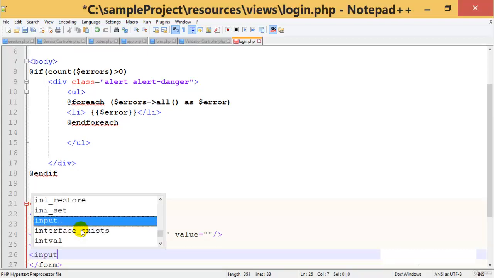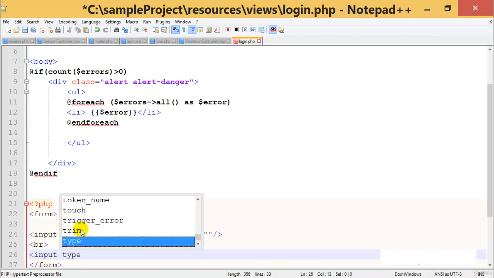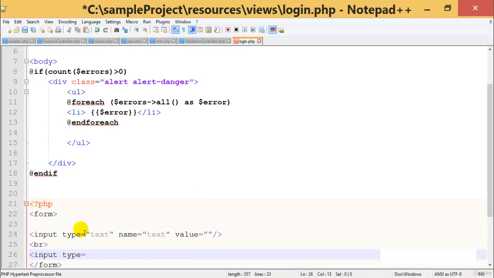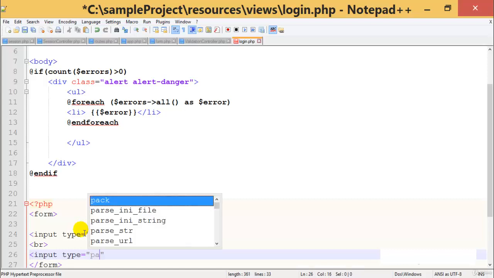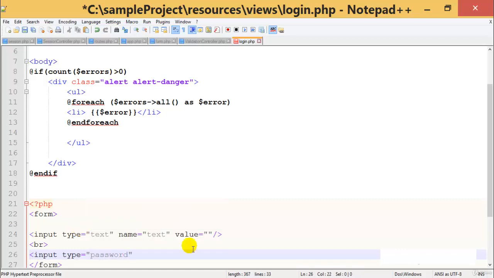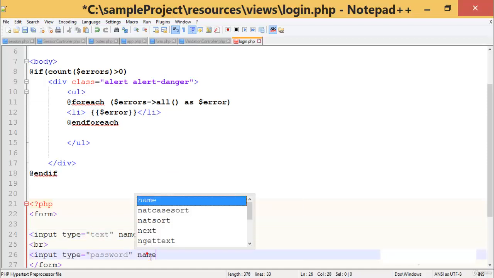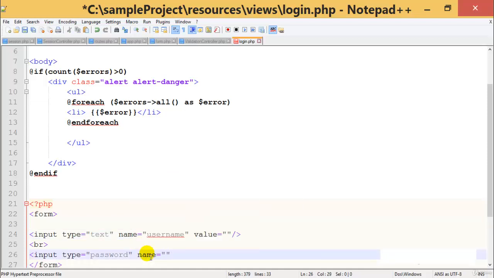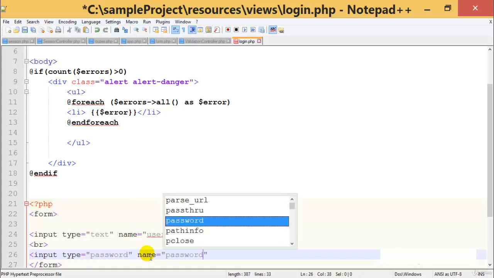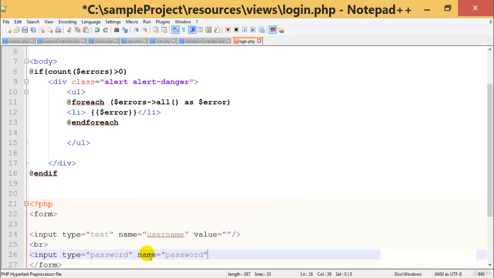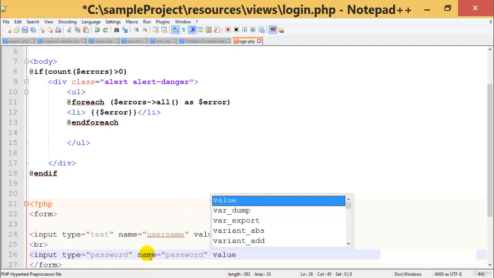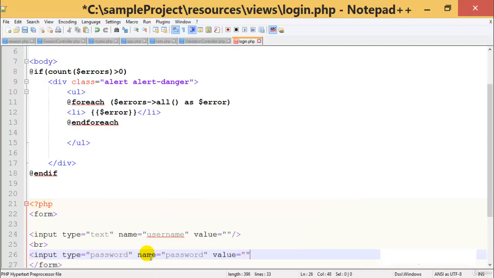Input type password. Let's specify name as username, because here it is the username. For password it will be password. Input type password, name equal to password, value equal to none.